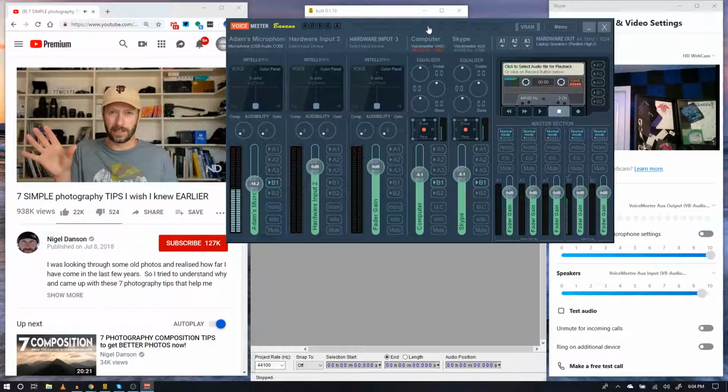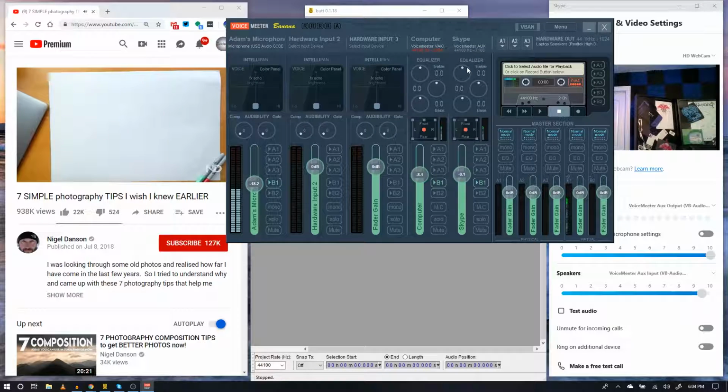And you actually want to make sure for any of those computer things that you want your Skype guests to be able to hear, you're always choosing VoiceMeeter input and really only keeping Skype on VoiceMeeter aux input. Again, I'll explain that a little bit more in just a second, but you want everything you want your Skype guests to hear on this first virtual input.